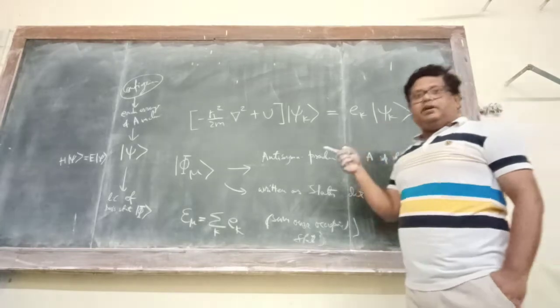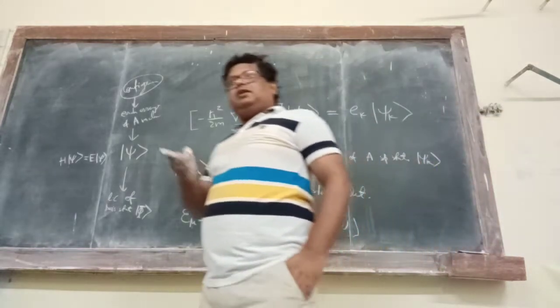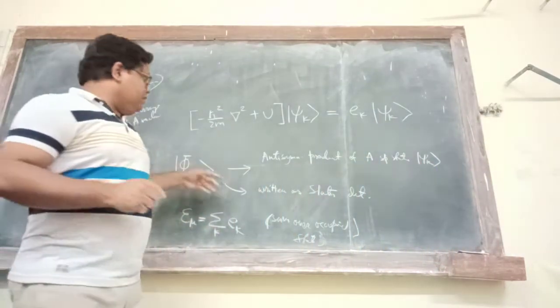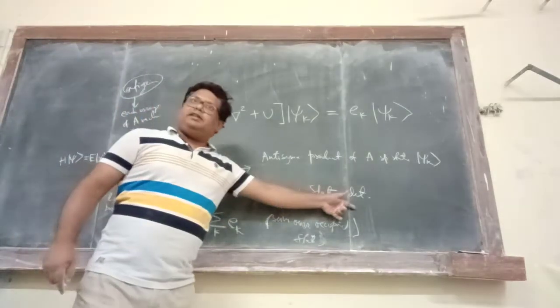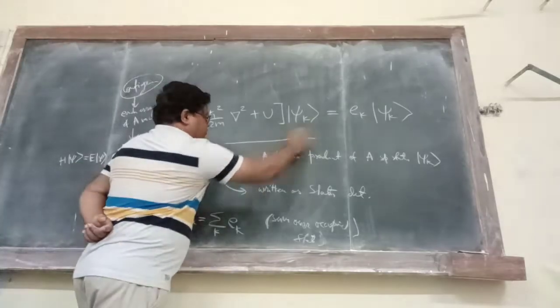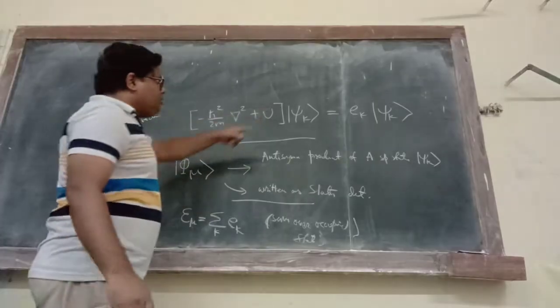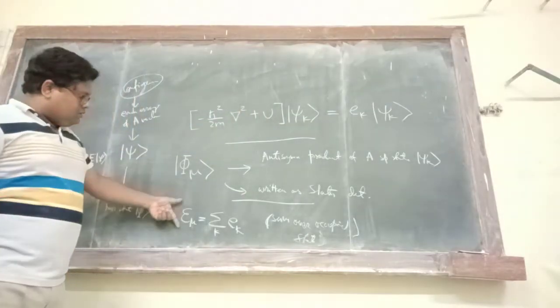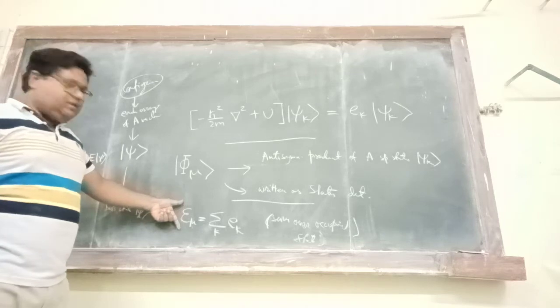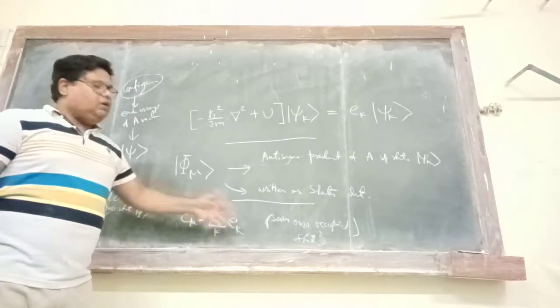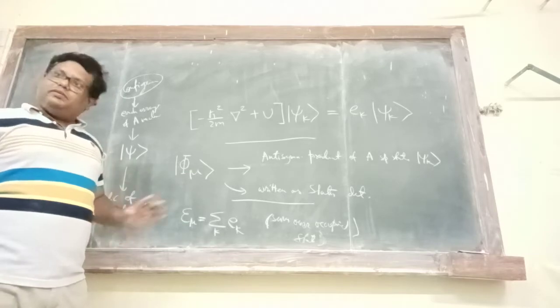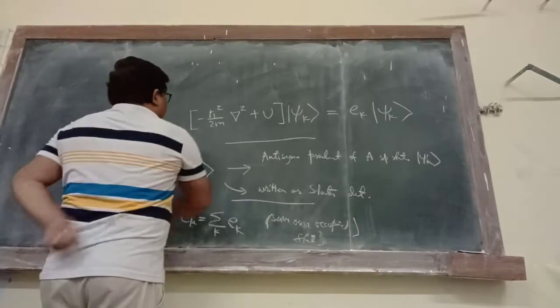Now you must remember in your atomic molecular class you have done something like this, right? So this phi mu is written as a Slater determinant. Fine. Now what about this Ek? So remember the epsilon mu is equal to the summation over k of Ek, and the sum is over the occupied states. Fine.